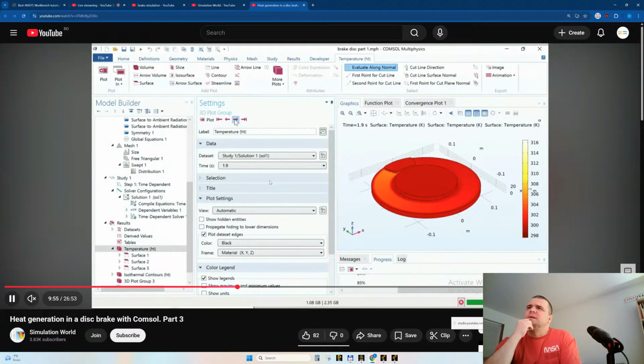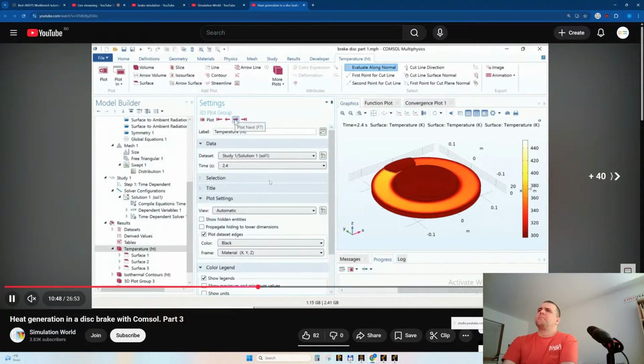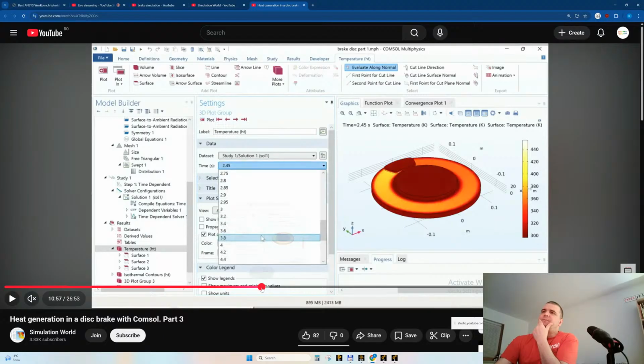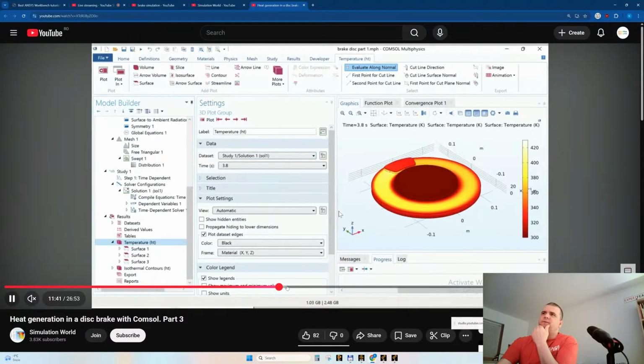I'm interested to see a rotation of the disk. It can be because there is a gradient here. It can be that it rotates. I didn't watch the previous videos to see his boundary conditions, but it can be that it rotates. So yeah, great thumbs up from me.